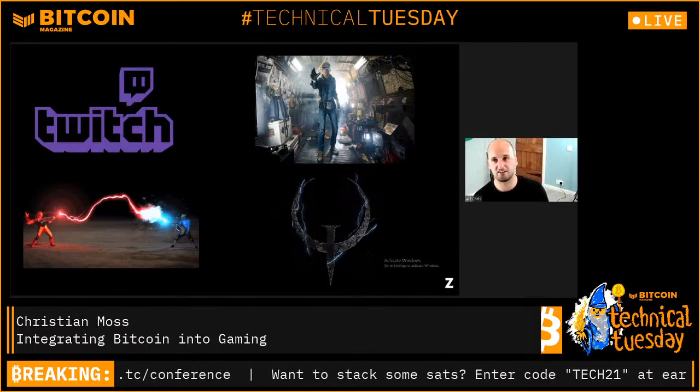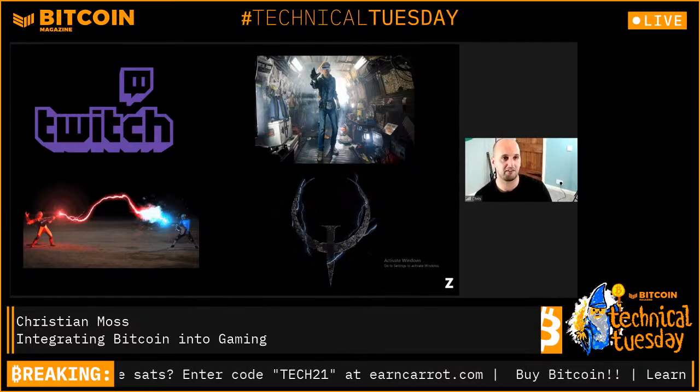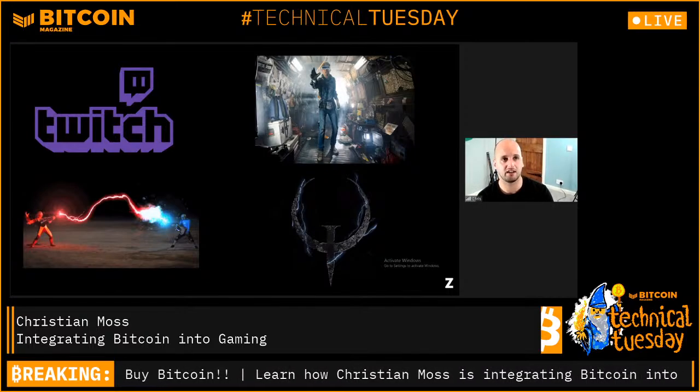And if they get shot, they lose some sats, and the sats go to the other player. Once their sats are zero, they're kicked out of the game. And we don't have to mod Quake or anything. You just download this extra app that sits on top of it. So this is something I hope to bring out as well, and that way we can make use of a large library of games that exist, and good games.